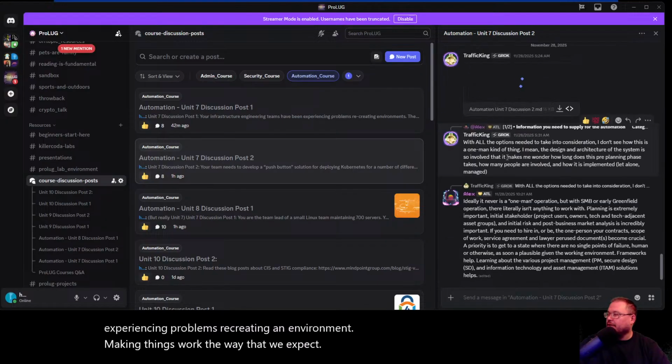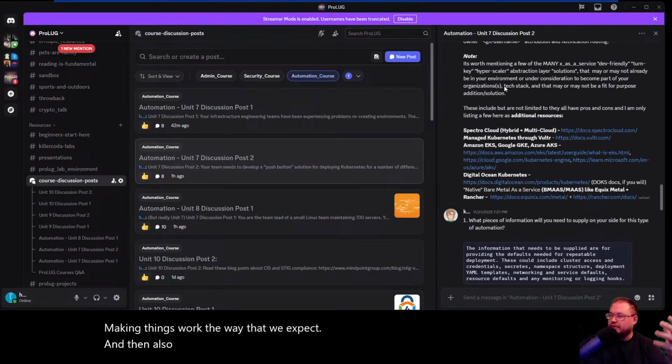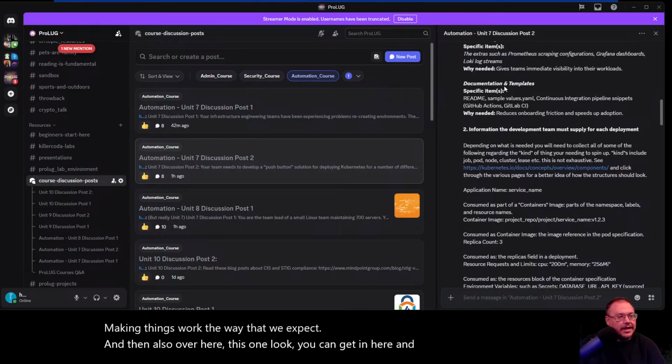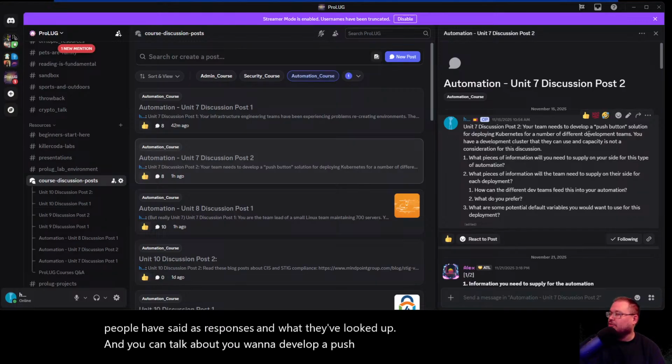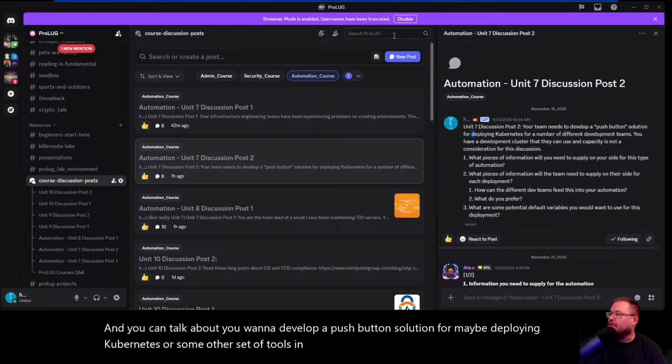And over here, you can get involved with what people have said as responses and what they've looked up. You can talk about how you want to develop a push button solution for maybe deploying Kubernetes or some other set of tools in your environment, and you can look at how to do that.